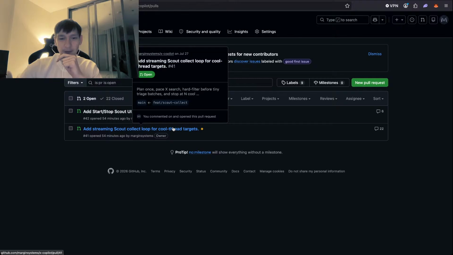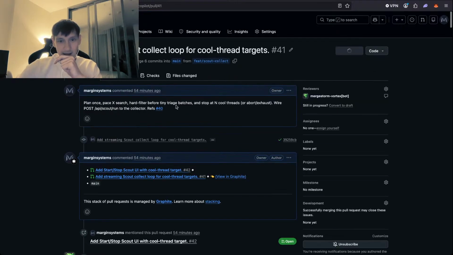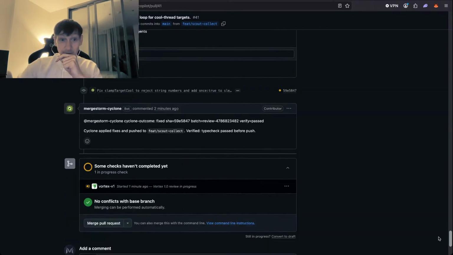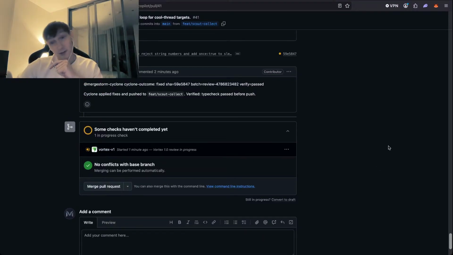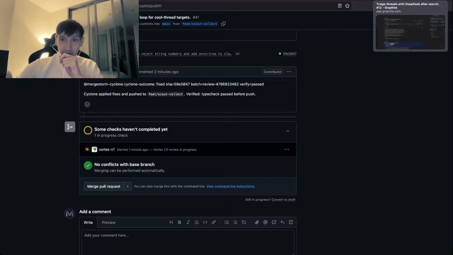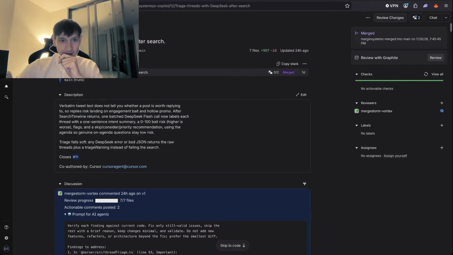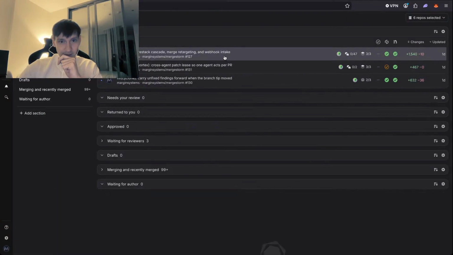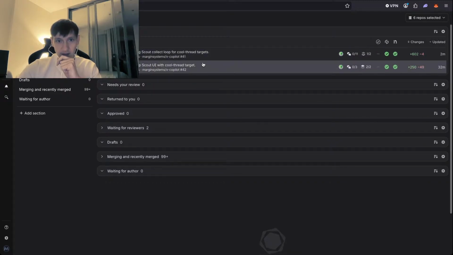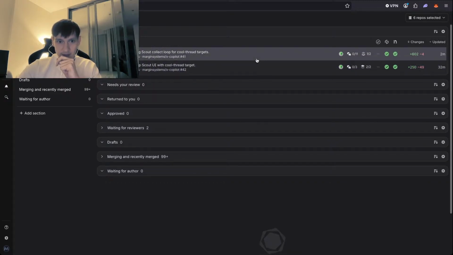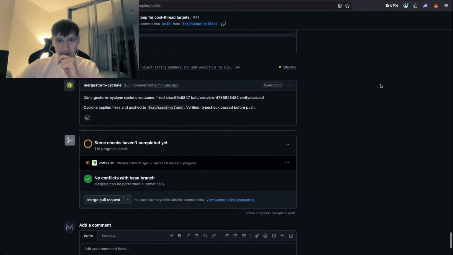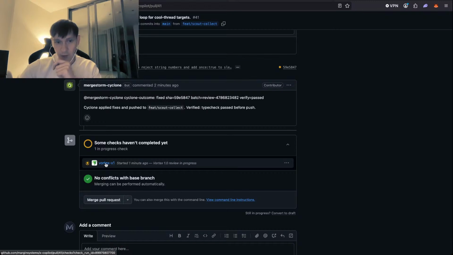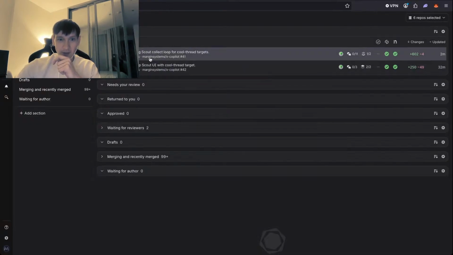We do have 2 open PRs right here. Make sure you guys can see. Yes, they are churning. We're building this with Cursor. We're building this with Mergestorm and Graphite for now, but we're going to deprecate Graphite. So right now we're still using Graphite here. Right here we have these 2 PRs going. We use Graphite as well for our other projects. And we're just currently waiting on one of these PRs to finish churning. So we got the Cyclone that added the fix, and we're just waiting on the Vortex to review. Once that is clean, we are going to merge this PR. It's going to get another review, and then we're good to go.